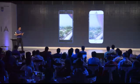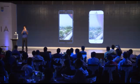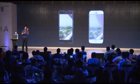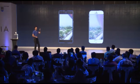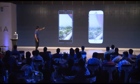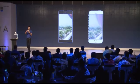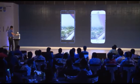So when the camera is not centrally aligned, normally you hold your phone like this, and if the camera is on the sides, normally you end up blocking your camera with your finger. If you can see, we just tried taking some images. So this is what we mean by centrally aligned. This means the pictures will come without any hindrance of your fingers. So great design for camera with the Saturn ring.